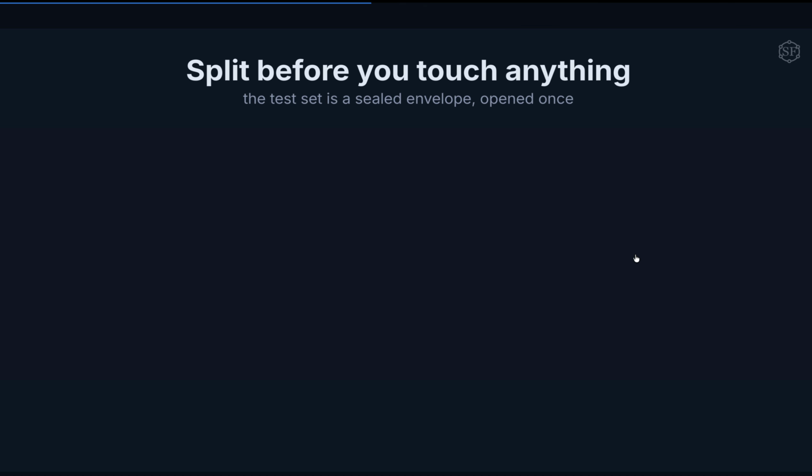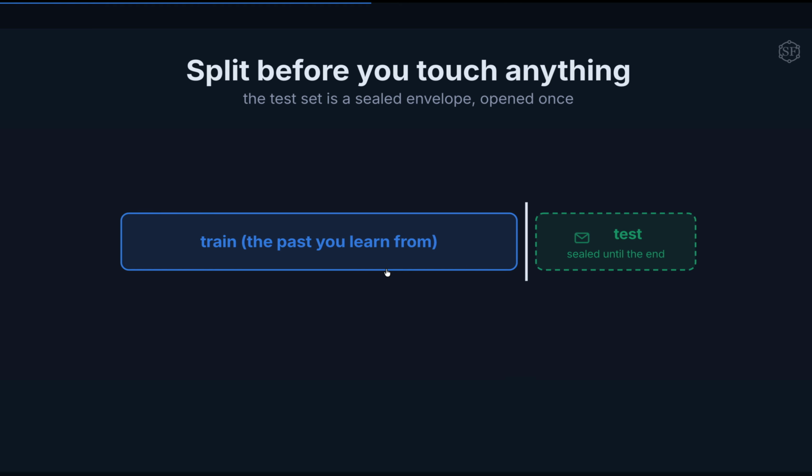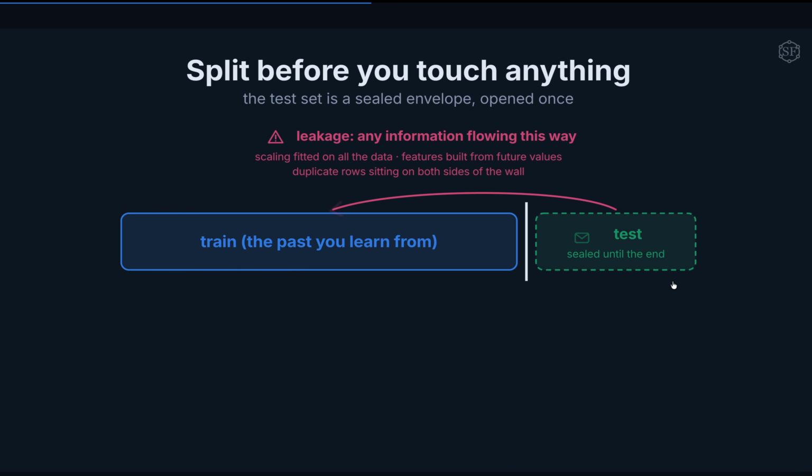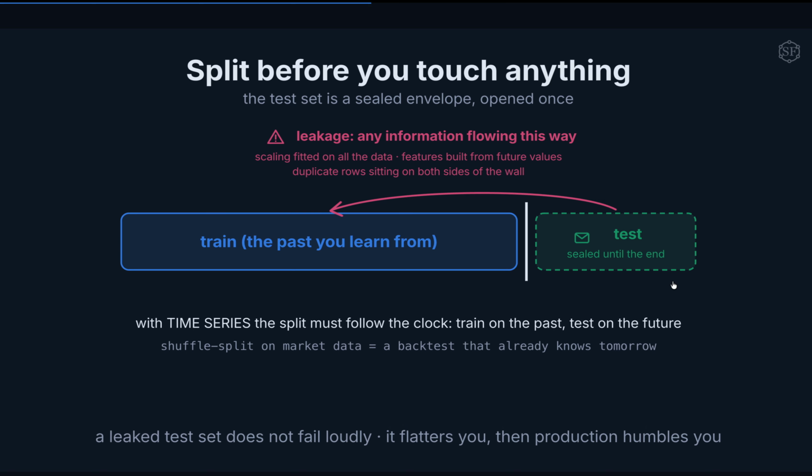There is an Italian guy named Pareto, and I think his rules are pretty good, like the Pareto rule. Most of the time I say it's 80-20%. 80% of the data must be used for training, the past, and 20% must stay virgin of everything to test it later, and be aware that there is a risk of leakage. It's really dangerous, and even more dangerous with time series. So you need to split and shuffle, even more with market data, and be really precise about the dates. A leakage test can be really painful at the end of the project.